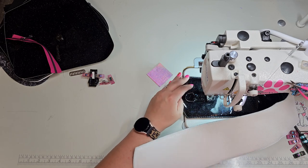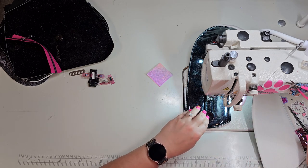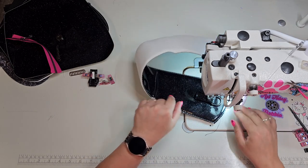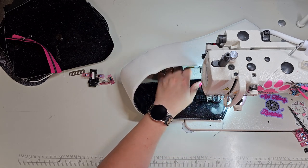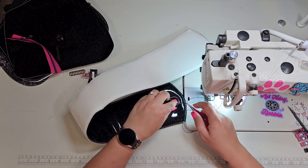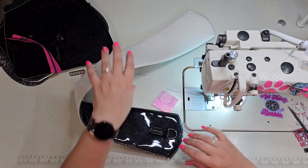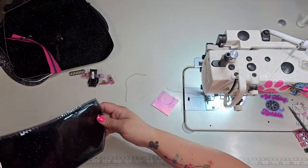And then I'm going to line my stitches up again right next to the line. I'm gonna come back up here, get to where I was before, and again, every time I'm pivoting, I'm making sure my needle's coming back up, and then back stitch at the top again. You could put a rivet in here if you want. I don't, I just do the stitches. And then we're gonna repeat what we just did, so that's what it looks like. We're gonna repeat that on this side.